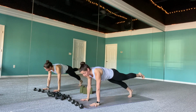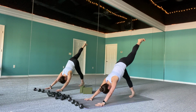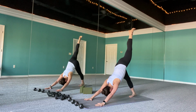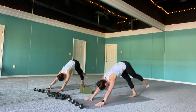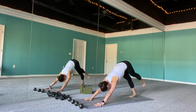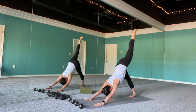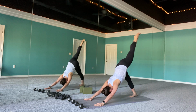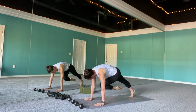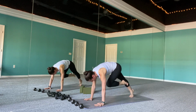Left toes lift, hold it. Three-legged down dog. Deep breath in. Left knee, left elbow. Inhale. Exhale, center. Inhale, lift. Exhale, cross. Reverse the direction. Exhale, right. Inhale, center. Exhale.